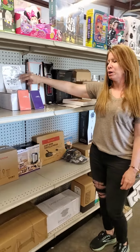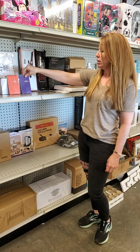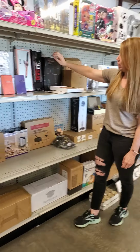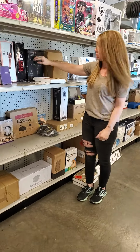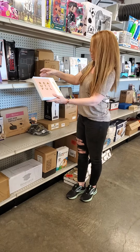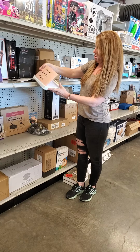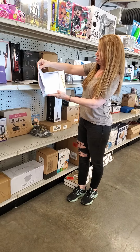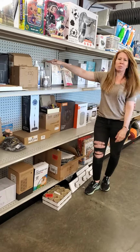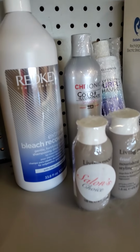We have a makeup airbrush. These are actually makeup palettes, so they will be in the case as well. So it's called Notepad. We got some hair tools, ladies. We got some hair tools. Blow dryer. This is cute. It is Katie Lexton. Really nice, like, journal. Comes with a pen. We got some massage guns. We got some hair products. Get up in here. Show them these hair products. Keisha, get up in there.